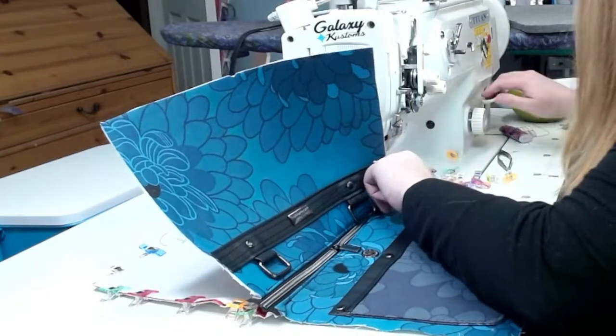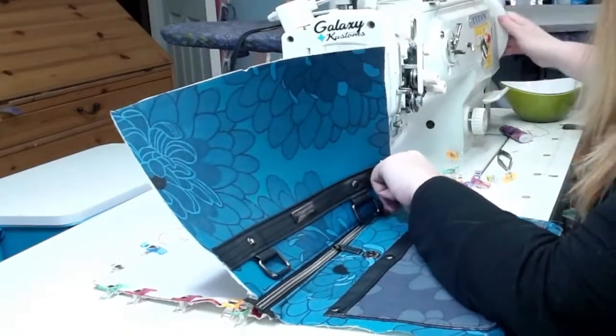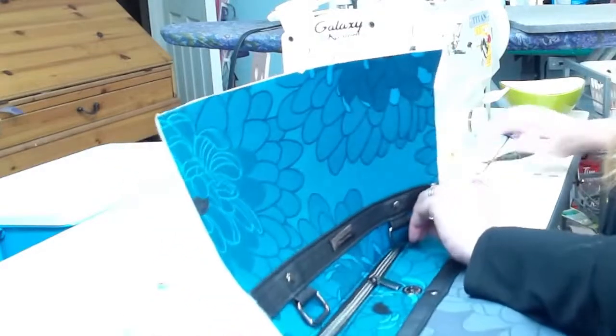Okay, that's as close as I can get without sewing through my zipper. Oh, I gotta be able to get closer than that. That's not very close.